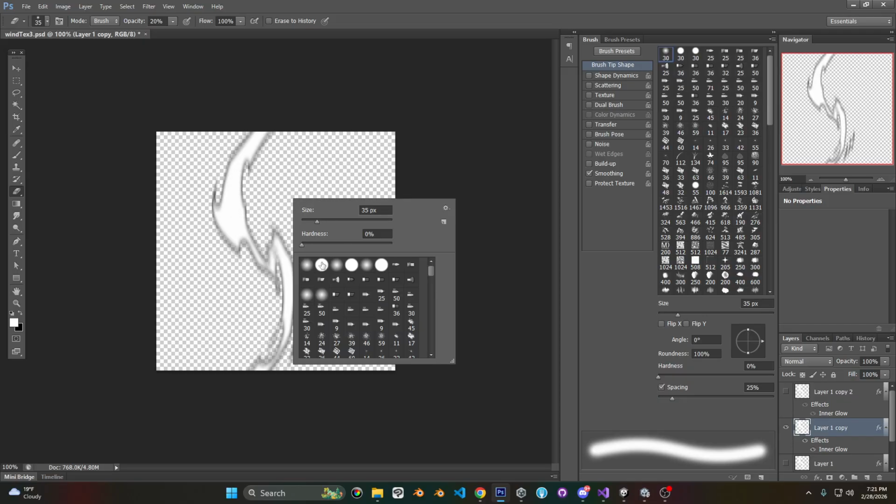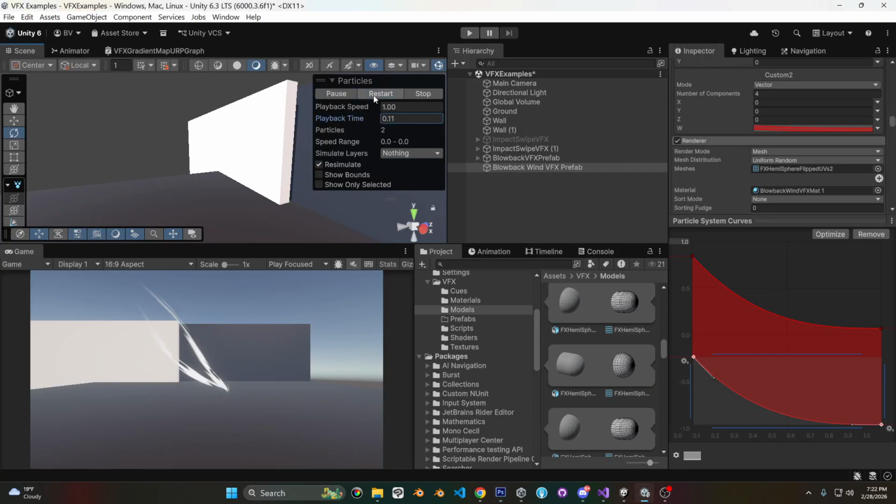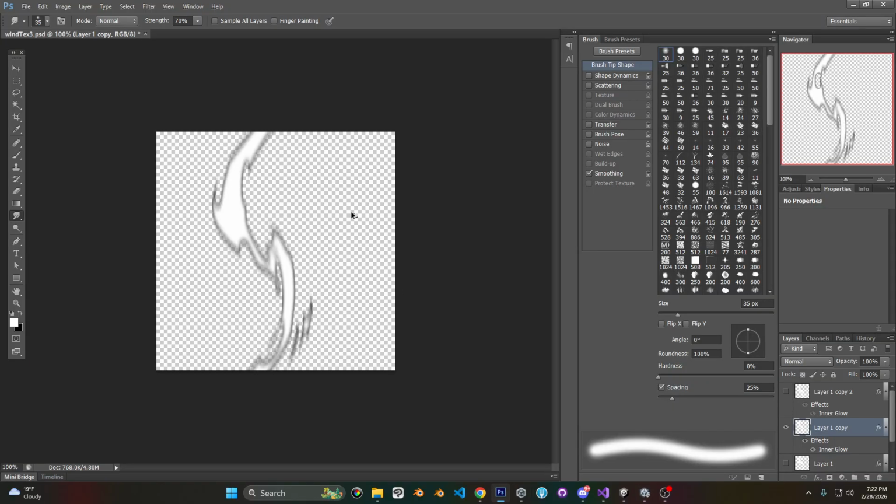No, we should keep it hard, I think. This probably will look better if I did it on the previous one and then hit it with the motion blur. We'll just cheat a little bit. A little bit extra going on there. Yeah, I don't know. It's maybe a little bit too much, but you to the side.